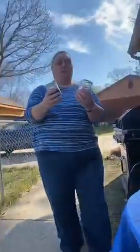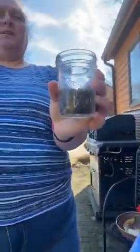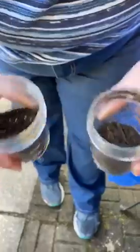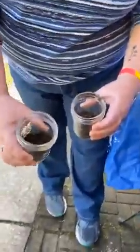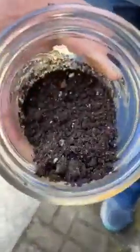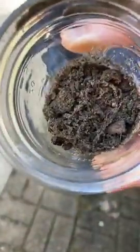So the next kind of soil I have, now I show you two different jars. These look a lot alike, don't they? One's kind of a little bit darker. Remember, making observations is science. Observing is a very important scientific element. This black dirt has little white specks in it. It's a little darker. This black dirt looks like it's got some plants and stuff in it, and it's a little browner. The darker dirt is actually called potting soil.